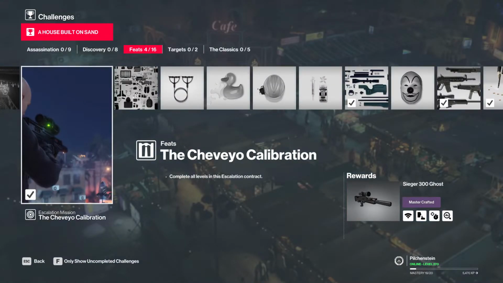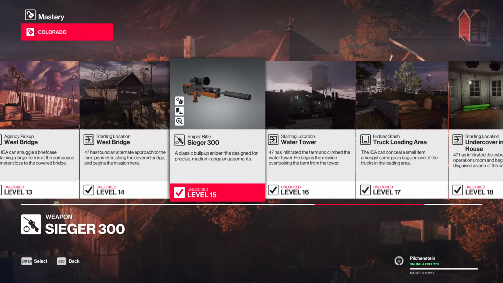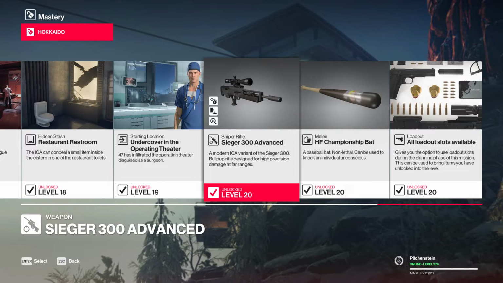For sniper rifles, the best option is the Sieger 300 Ghost, which you get from completing all 3 levels of the Chaveo calibration escalation. If you don't have access to the Game of the Year edition of the Legacy Pack, the Sieger 300 sniper rifle is available from Colorado Mastery, and the Sieger Advanced, which plays Ave Maria when you look down the scope, is available from Hokkaido Mastery.